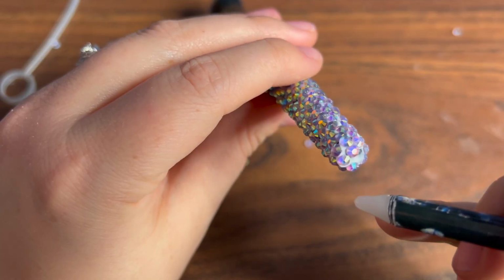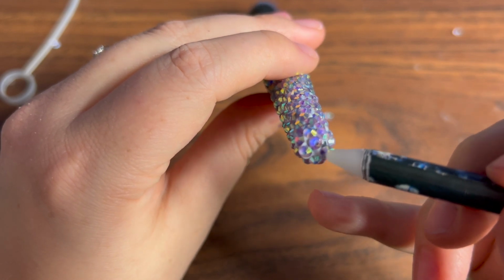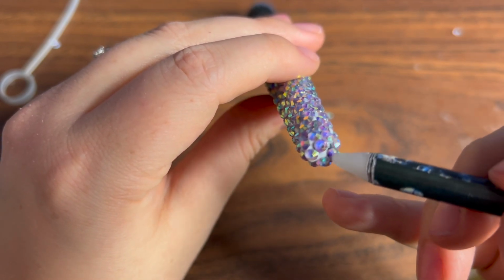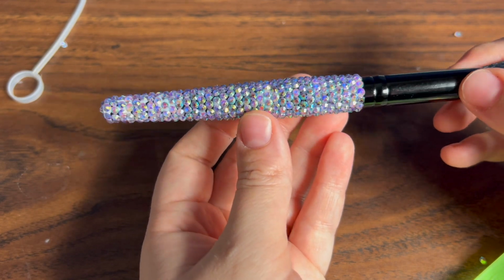Overall, it still looks really nice and sparkly, just not as perfect as the honeycomb method on a straight handle. But if the color of your brush matches your rhinestones, the gaps will be barely noticeable. And that's all there is to it.